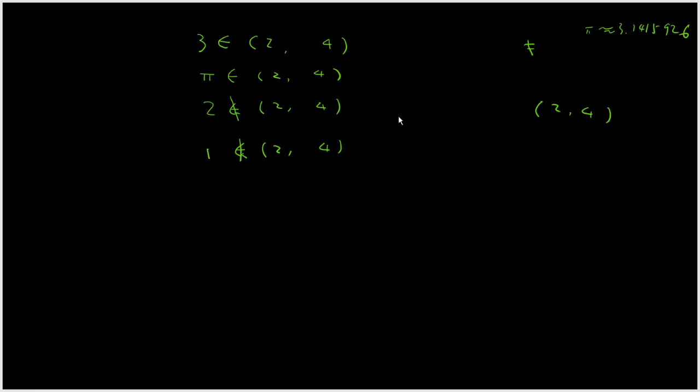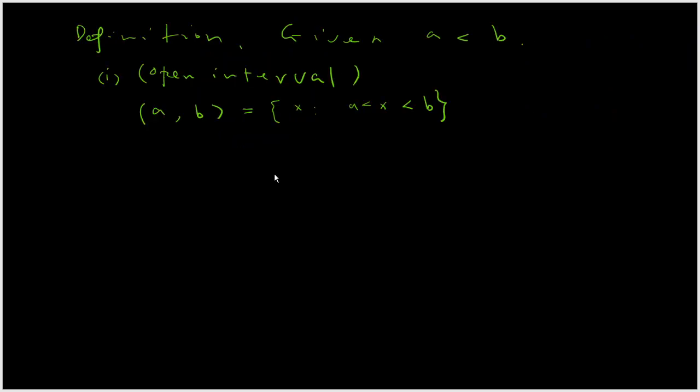Again, for all the numbers greater than 2 and less than 4, it's comparable to an inequality, which you learned in high school. An inequality is something like this. Now let's say when talking about the domain, you use x. X is greater than 2 and less than 4. And we just put all such numbers together. We form a set. So this is a set notation. An interval notation denoting a set consisting of all such numbers. I hope I made it clear. I just told you the meaning of open interval.